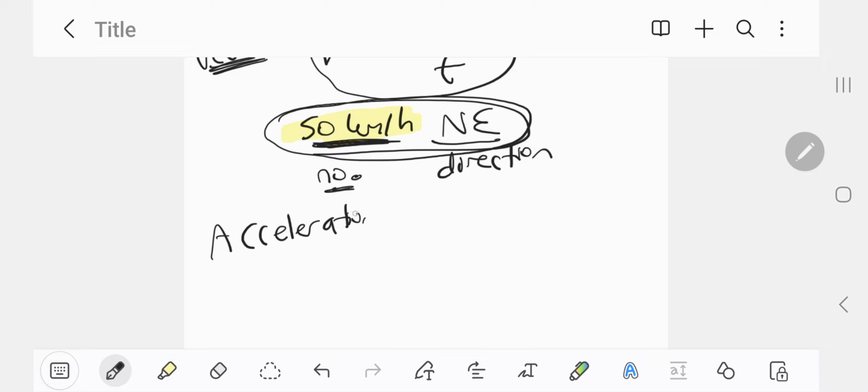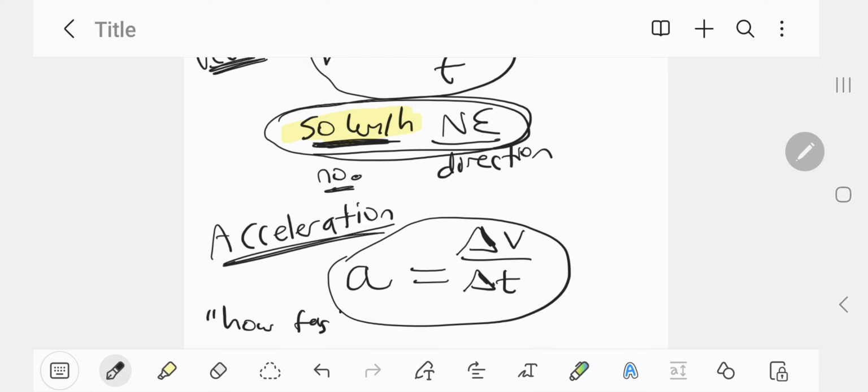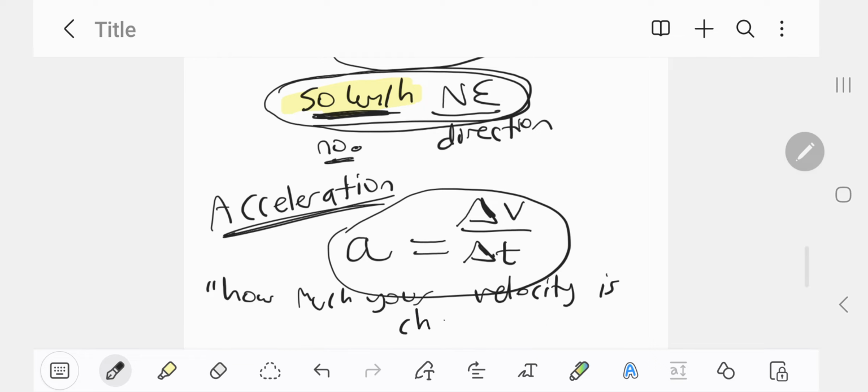So I'm sure these are words you've heard before, you're familiar with from everyday life, but mathematically it's really just the same thing. It's just using symbols and numbers. So acceleration, we use a, lowercase a, for acceleration is equal to the change in velocity over the change in time. That's your formula. It's basically how much your velocity is changing. Acceleration is a vector because velocity V is a vector.